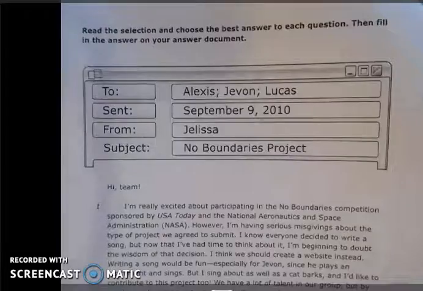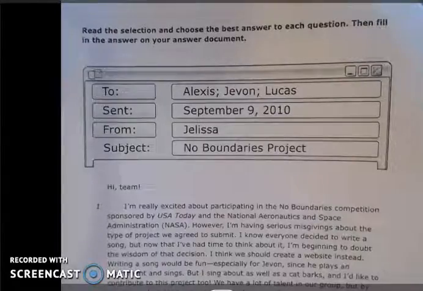Okay, so over the past few days, we've been doing a little work around what we can do to prepare ourselves for certain types of text that we read on the STAR test. And as we were talking a little bit earlier, this one on the benchmark kind of gave us some trouble, right? This is a persuasive article. And it looks like a letter, but in this case, it's persuasion because we figured out that the writer was trying to get their audience to do something.